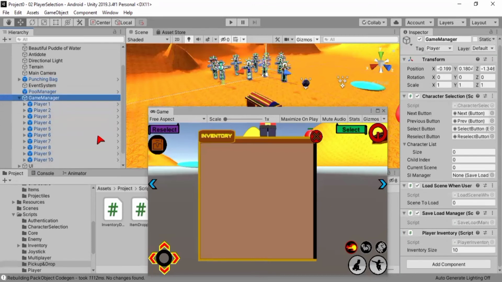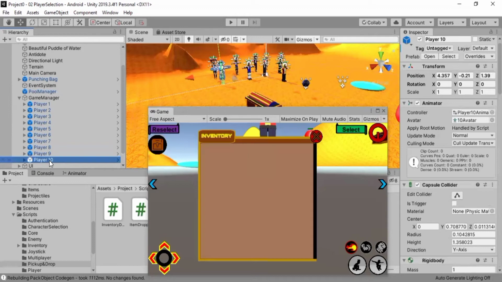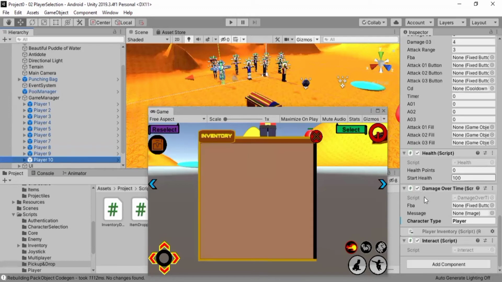But in case you have been following my videos and have made a character selection functionality, then you need to move the player inventory to the game manager, the game object which is parent to all the other playable characters. Oh, and in case you have just a single player, you can just have it like we had in the previous video on the player.